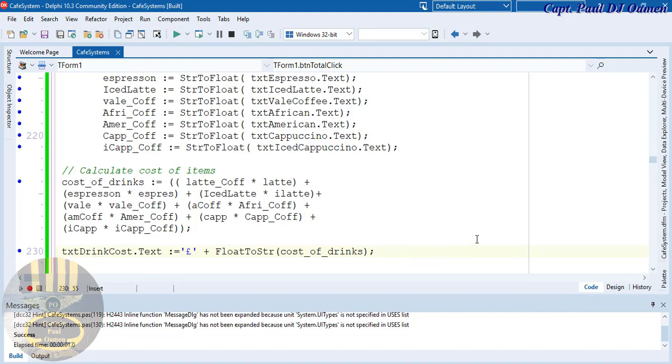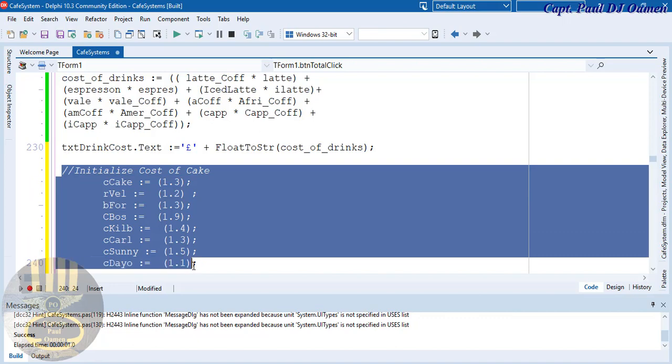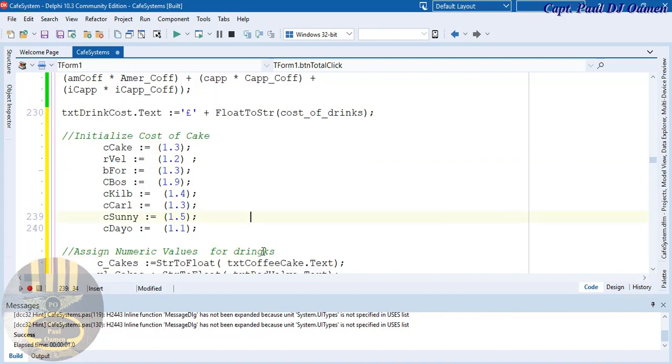So let's speed up that of the cakes. Right here, guys, those are the lines of code for the cakes. I've initialized the cakes with the price. You can change the price of the cakes to whatever you choose. Let's make it a little bit realistic, so that's fine. And change this to about £3 plus.